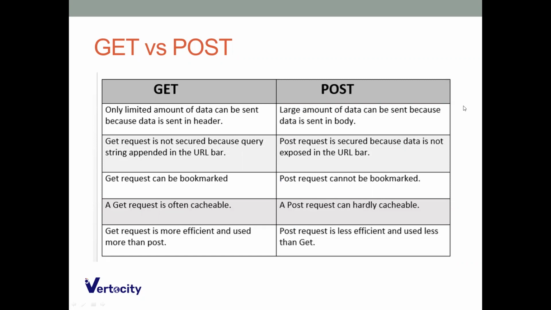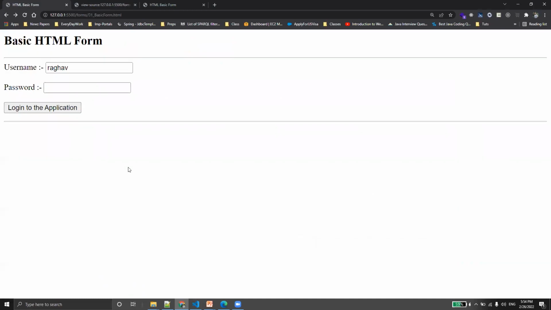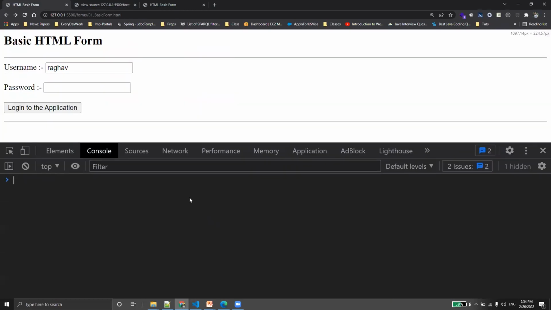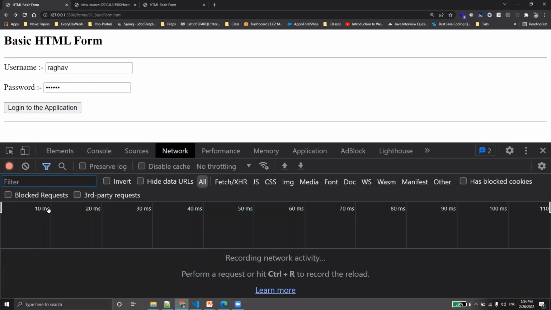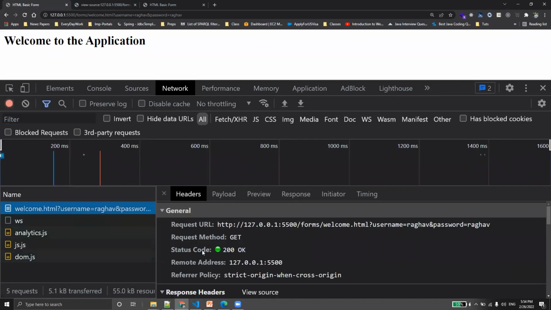If you're wondering what this first point of differentiation is, I would like to emphasize one point. Let me go to the inspection area, the developer console. If I type my name and a password, then look at the network tab and say login, this is my request.